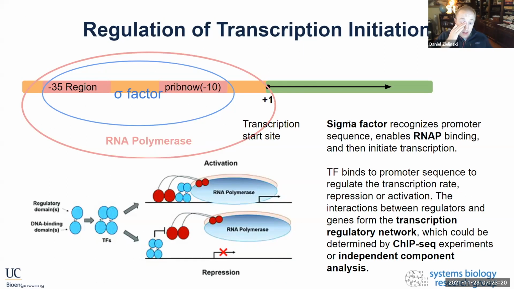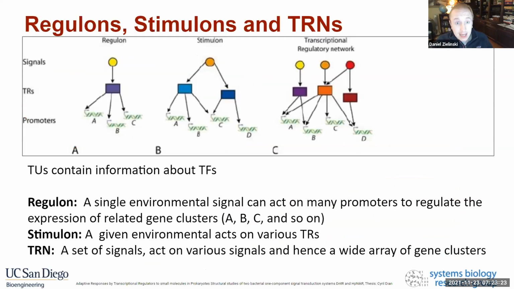So if we add together, this was the topic of the last short course, all of these kinds of regulatory interactions, the transcription factors binding to the DNA, we can get these regulons, which is a transcription factor that binds to multiple different promoters. This was the topic of the ICA lecture, which was actually determining what these regulons are in a top-down manner, working backwards from RNA-seq data and understanding which sets of genes move together, and then inferring which transcription factor is co-regulating all of these genes.